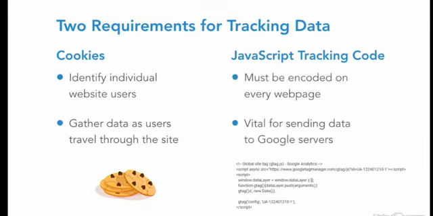Second, you need to copy the JavaScript tracking code, also known as a global site tag, to your site so that it runs in the user's browser. Once you create an analytics account, you'll be given this unique tracking code that looks something like this. Don't worry about the details of the code for now. Just know this code needs to be implemented on every single page of your site with no exceptions. We'll go over this a little bit more later, but this JavaScript tracking code is essential for data from that web page to transfer back to Google Analytics servers for processing.